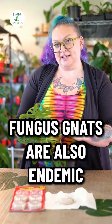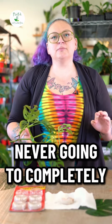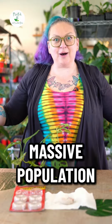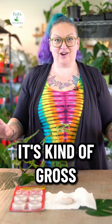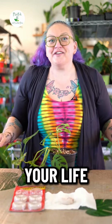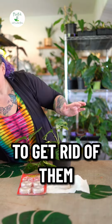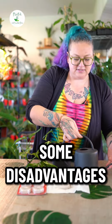Fungus gnats are also endemic, which means you're never going to completely get rid of them. They just exist. But when you get a huge, massive population, it's kind of gross and it starts to affect your life. So we are going to get rid of them. I consider this the easy way to get rid of them, but it's also got some disadvantages.